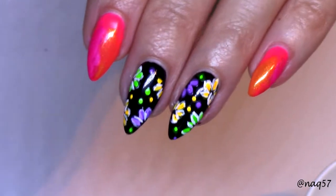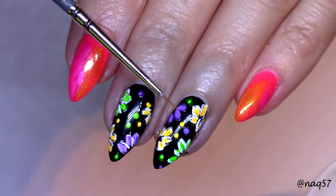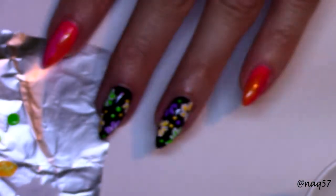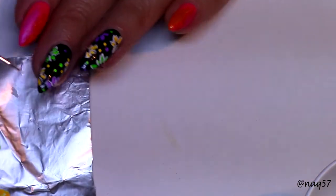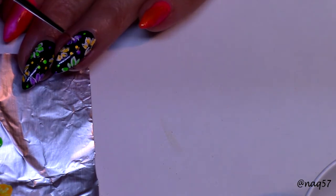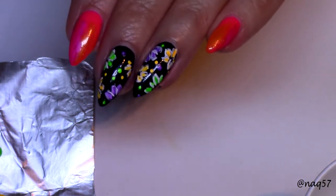For this next step, I have created somewhat of a border around my flowers using white paint. I left this purple one so I can show you how I went about doing that. This is something I chose to do on my own — while this was inspired by one of Robin Moses' designs, this is my take on it. Here's the white paint and my fine detail brush. I'm going to make sure I don't have too much paint and just gently brush that around the petals.